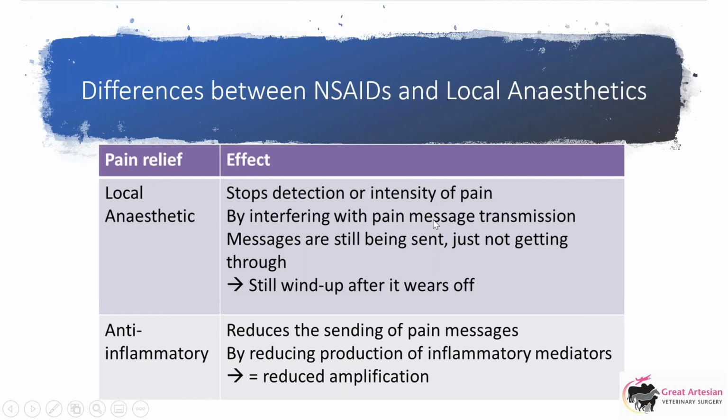So how do they work? Local anaesthetics block the messages getting to the brain. So the message is still sent from the injury, but doesn't get through. This is similar to an epidural given during childbirth. Pain is still there, but it's not recognised for several hours until it wears off.